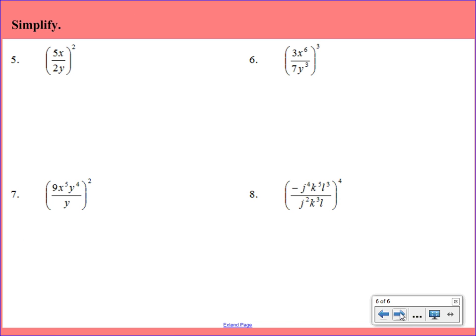Now we have some more complicated examples where we have multiple bases in the numerator and the denominator. We are still going to apply the property in the same way. So on top, I'm going to give that 2 to both the 5 and the x. So we have 5 squared and x squared. And we're jumping ahead here. It doesn't matter what order we do it in here.